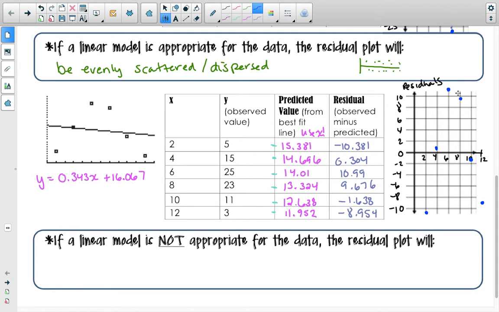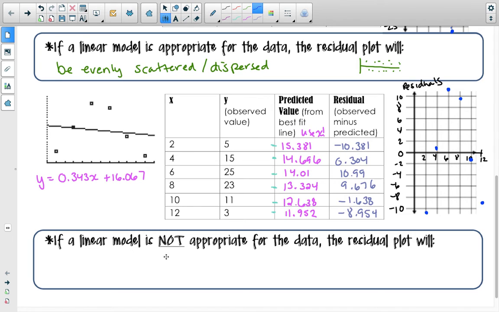It's almost making a pattern within our data points, because our line is almost horizontal itself. So again, if we were to take this picture and make this line actually horizontal, we would see almost the exact same pattern because our regression line was almost horizontal already. Since it's not evenly scattered or dispersed, this linear equation would not be the best.